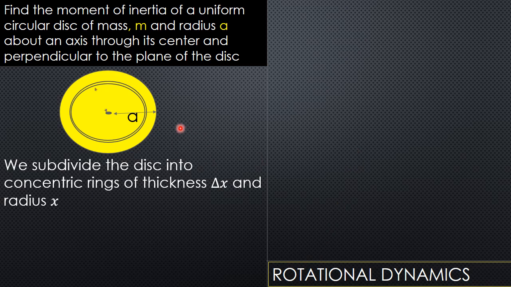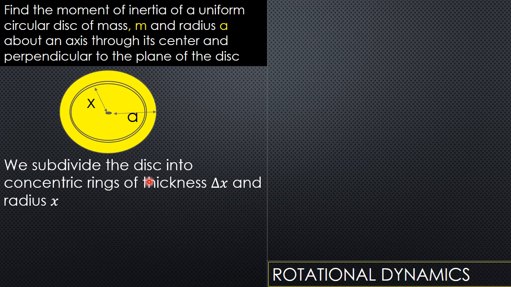So friends, by so doing, we are going to see the distance from the center of this disk, because the rings we are going to produce here are going to be concentric. Concentric rings are simply rings which have a common center. You can see that the center of this first ring is still at this point. Likewise the second is still at this point, and the center of the entire disk is simply at the point marked. Great. So guys, we can call this x. Good. So like I said, we'll subdivide the disk into concentric rings of thickness delta x and radius x.